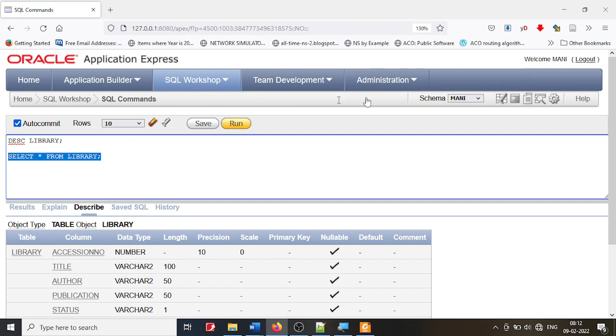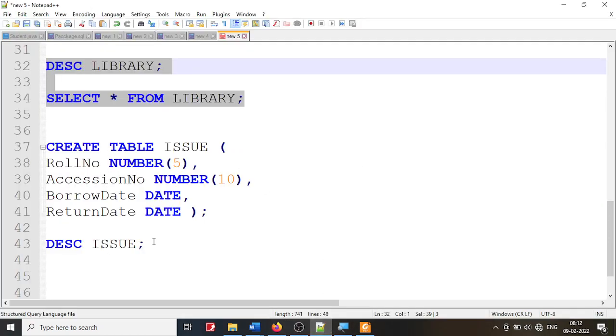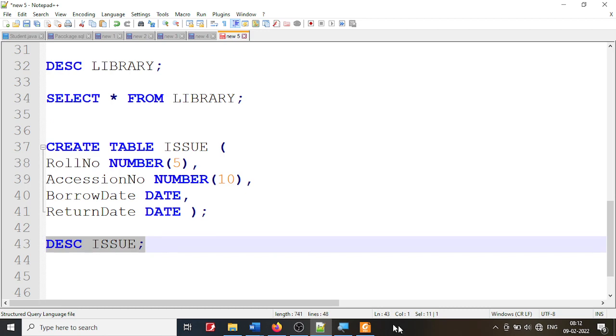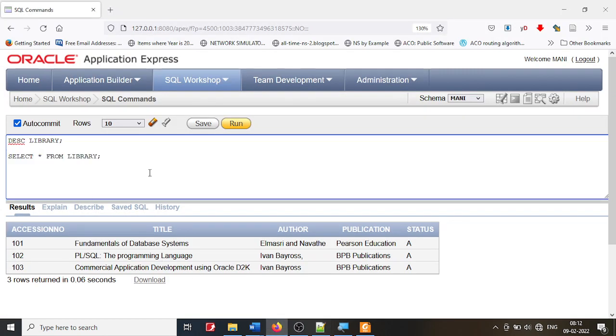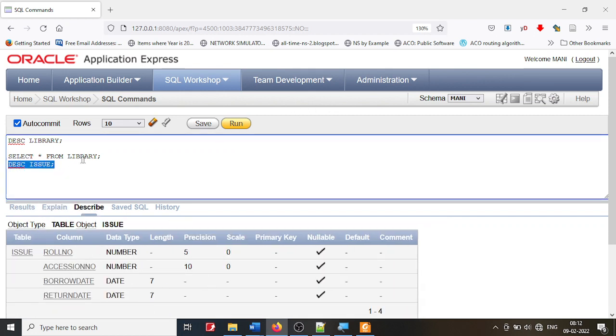And if I run this one, you will notice that the three records are created with all the status being A. Also, if you go and run the issue table here, it's going to run in the same smooth way as before. There is no record from here.